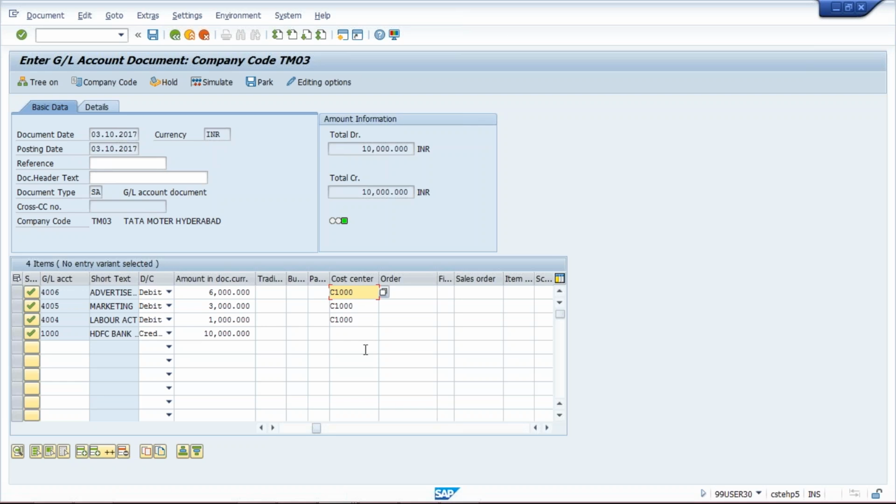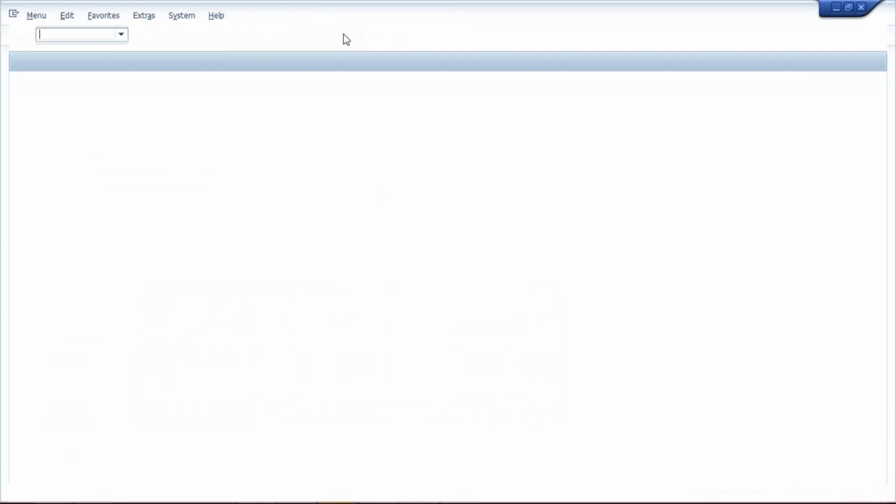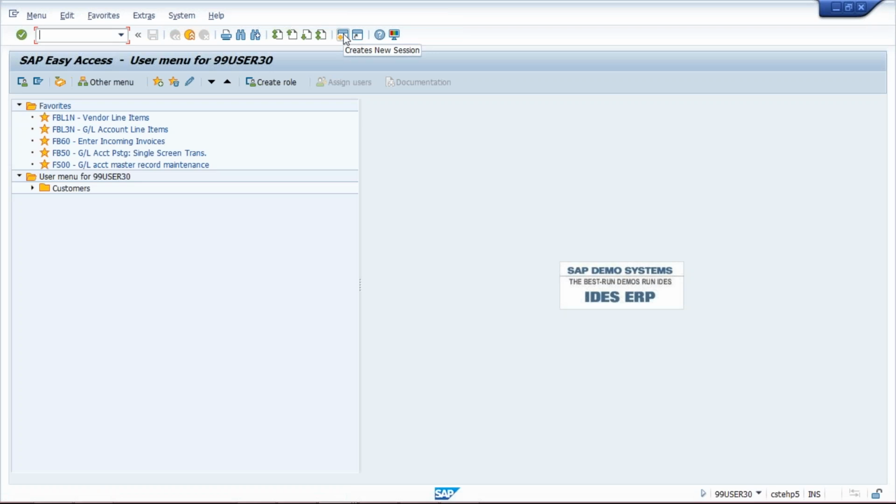So here now the problem is, here we are going to give the cost center manually. Now if you forgot, or if you have given a different cost center by mistake, then your entire report is going to be wrong, isn't it? So in order to avoid these mistakes, we are going to assign a default, we are going to go for a default setting. What is that? We are going to maintain a table called OKB9 table. How to maintain the OKB9 table?